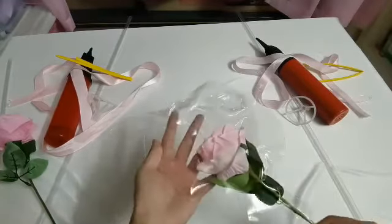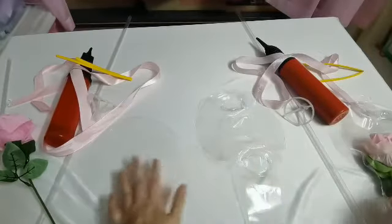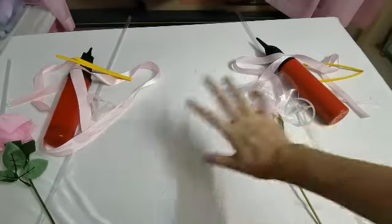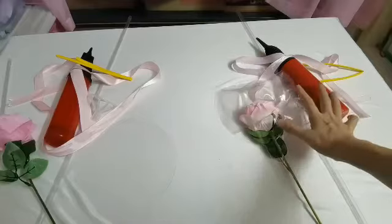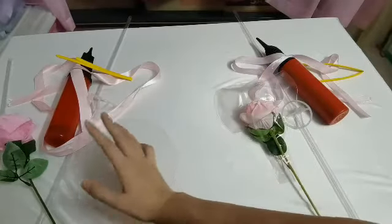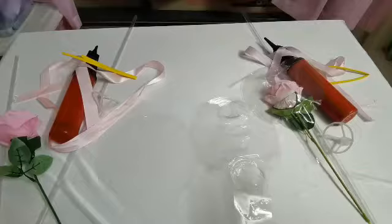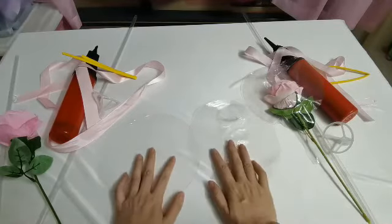Also, they already put the flower in the ballroom. So, in my opinion, this package from factory A, the quality will be much better than the package from factory B. Okay, the following I will focus on the quality of the ballroom.